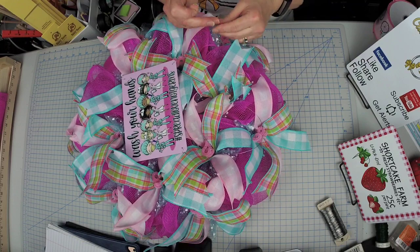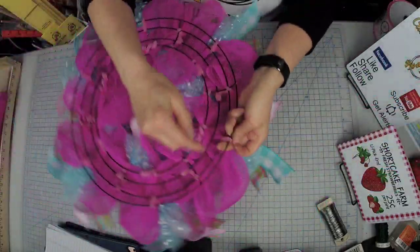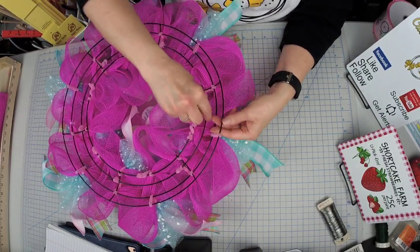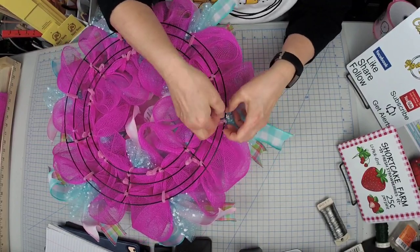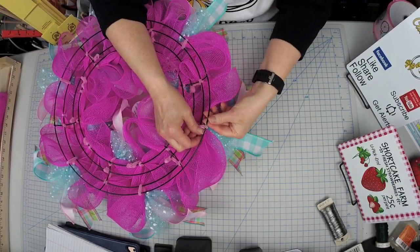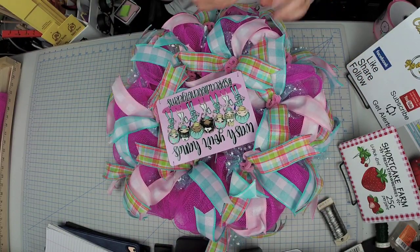Yes, ma'am, I sure do. I use, this is my Mevo. And if you can't find a crossbar where you want to put it, I put it around one of my pipe cleaners because I glue my pipe cleaners in. So if you don't want to move it to the crossbar, I just do it around my pipe cleaner because, like I said, I do glue the pipe cleaners in, so you can put it around that as well. The sign says, wash your hands, spread love, not germs.